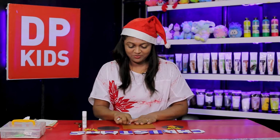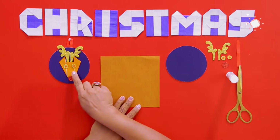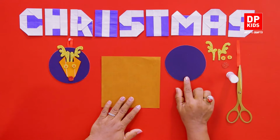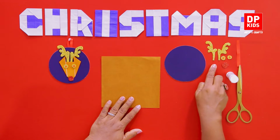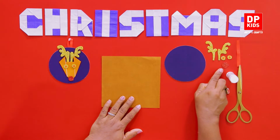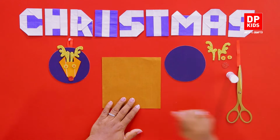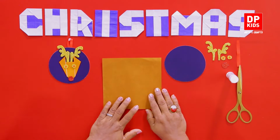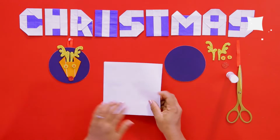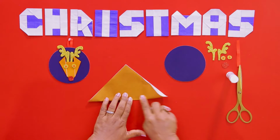Now we need a square piece of paper just like this. It's 15 into 15 for me, but for this I have used 7 into 7 centimeters square. I also have a circular paper like this, and we need the antlers and the eyes and the nose and things like that here. And then we can use a little ribbon piece for the hanging part of the reindeer. We'll also need glue.